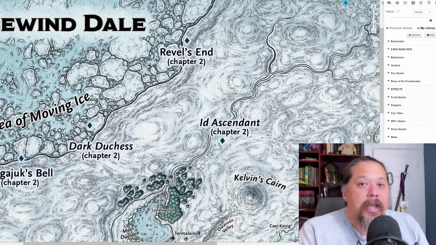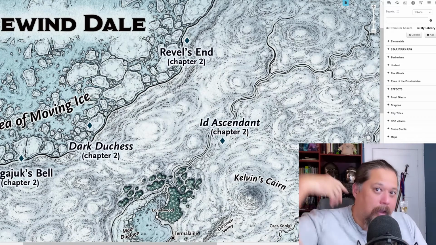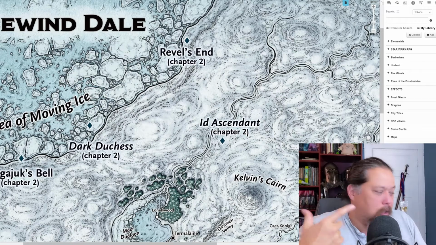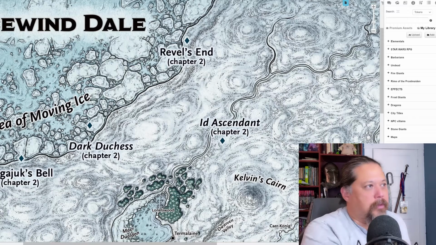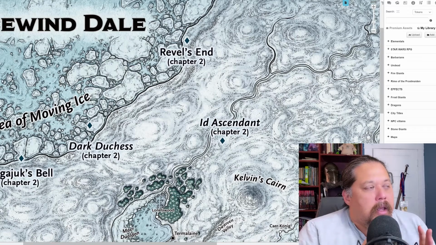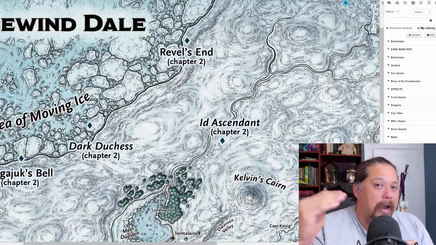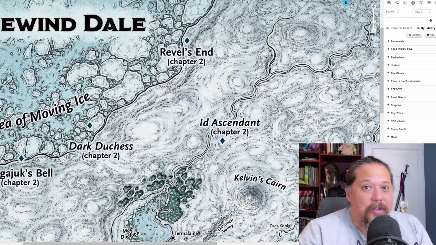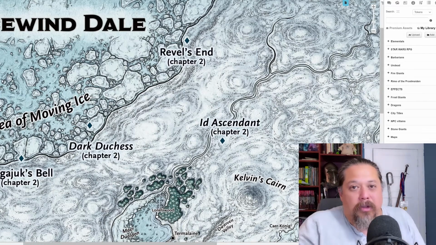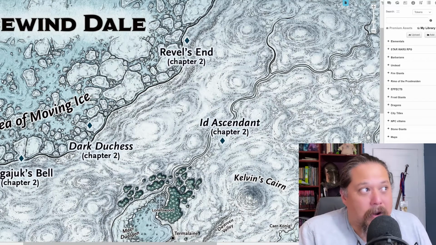I changed it. Revel's End is the home of the ancient white dragon, the one with the wizard on the back. I can't pronounce the name, Avatar or whatever. I can look it up, but I'm just going to go on. I decided to make that the ancient white dragon's lair. So when they're at higher level and they want to take on that ancient white dragon, they've got to go there and fight it in this big battle in the prison.